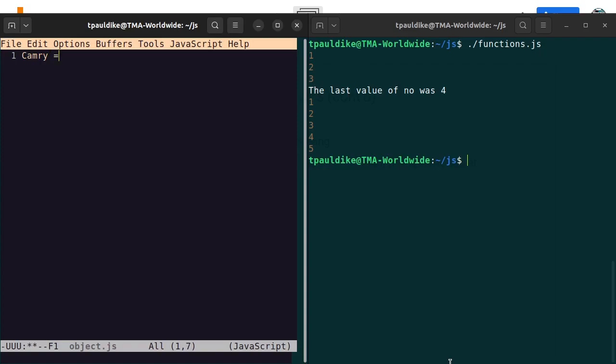So when we declare Camry like this, it is good practice to use const, right? I believe other ones will work as well. Now we'll open curly braces and put its properties as key value pairs, right?